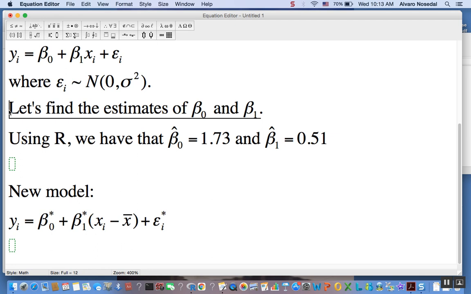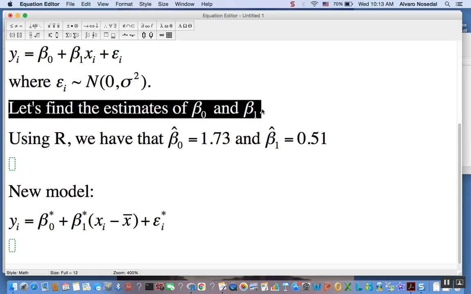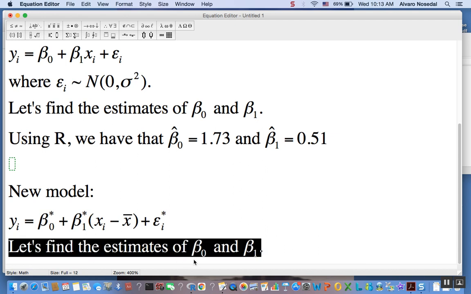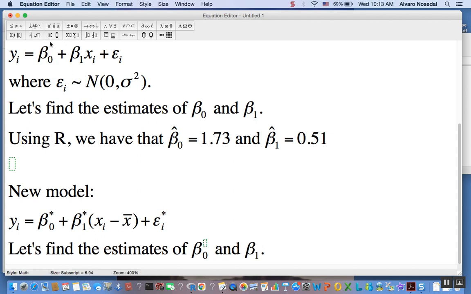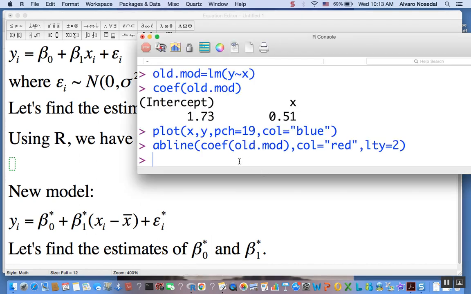Just like before, we're going to be using R to find those estimates, and you'll see it's going to be easy to implement that change.